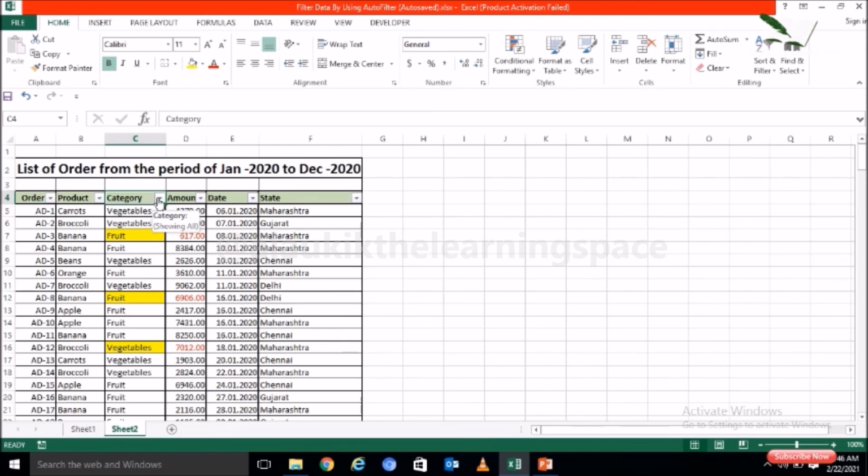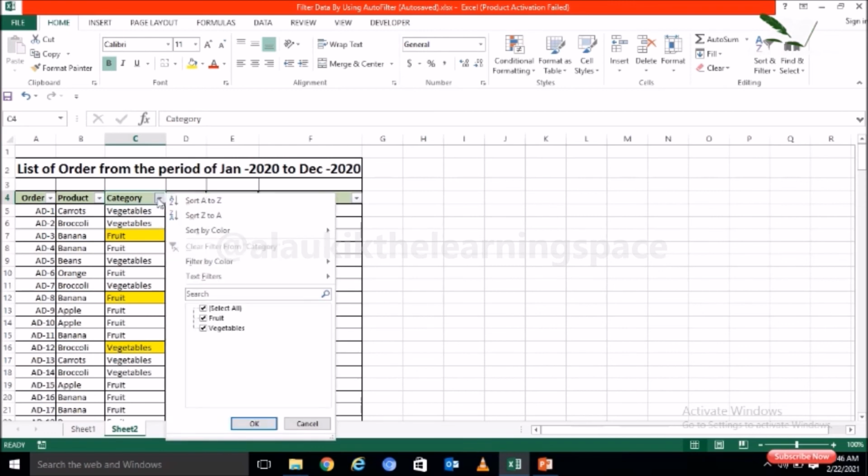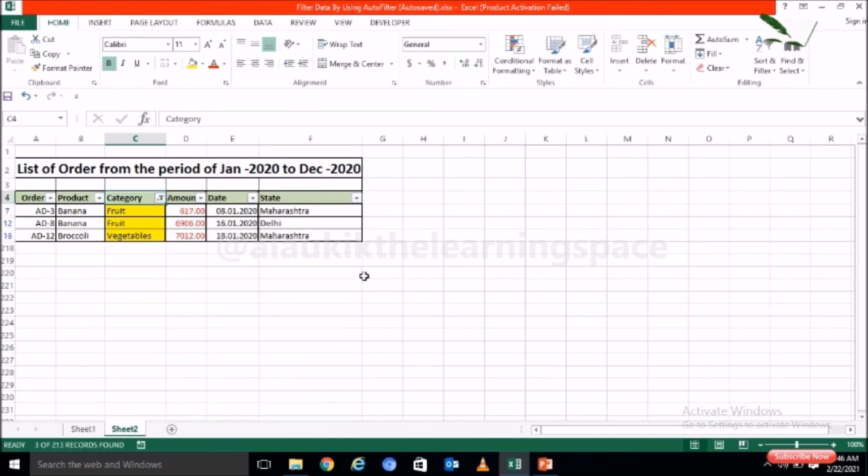Click category. You will see filter by color. Here yellow color is mentioned. So just select. Now you will see the data which has formatting, that is color formatting. Fine? I will just clear it.